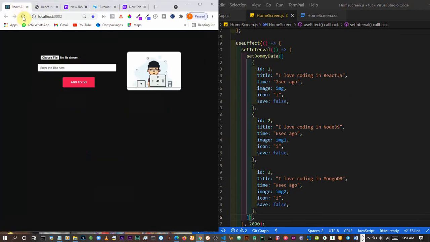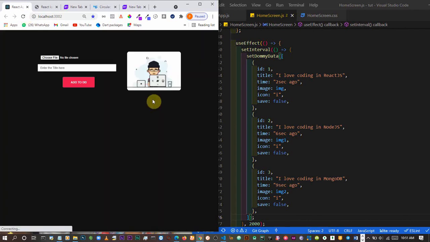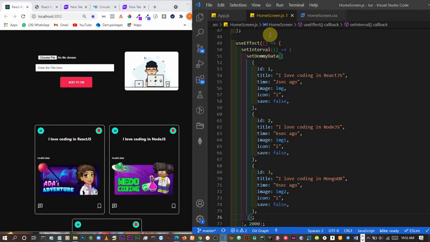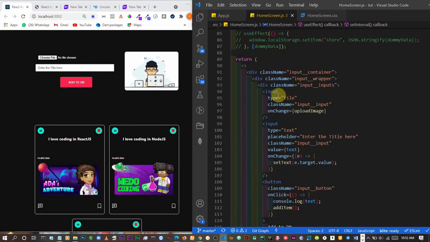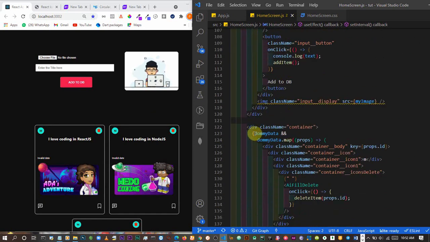So let's mimic that now. If I refresh this, you can see that after 2 seconds we're getting the data. Boom, we get the data. Now between when we're trying to get the data, we can do something, right? This is the point where the data shows, and what we did here was to say that if this is true, run this, right? What about if this is not true?